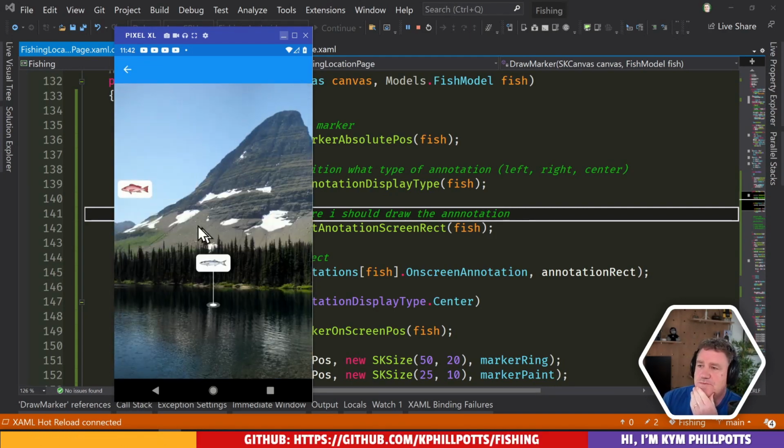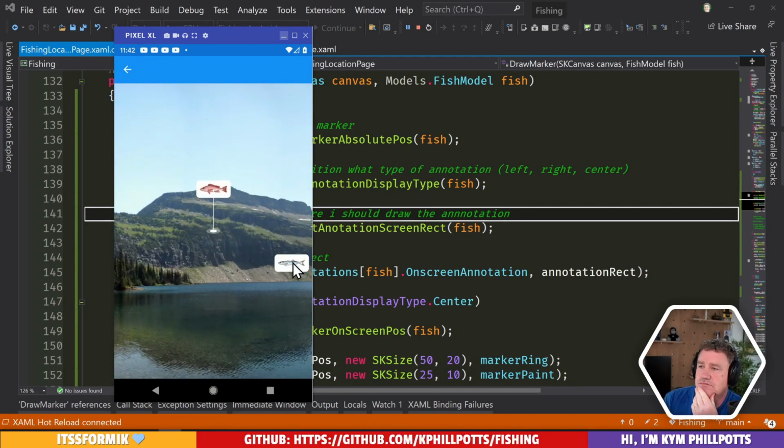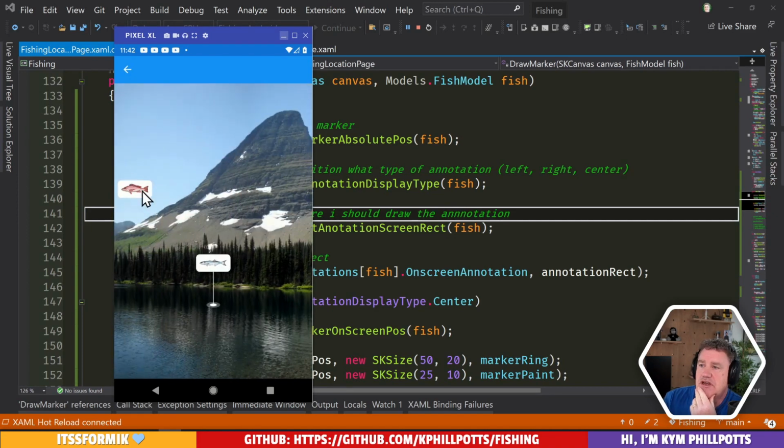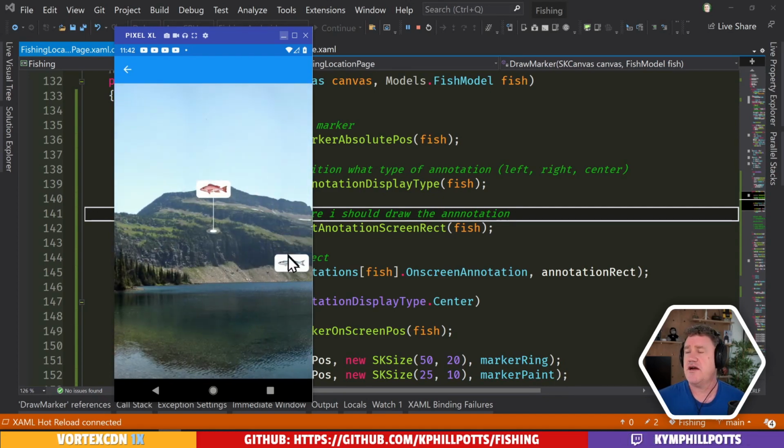Okay, cool. Well, that's good progress, right? And it's also showing this, the line is appearing over top of the fish. Yeah, it's going to bring it to me. Yeah, bring me the fish. All right.